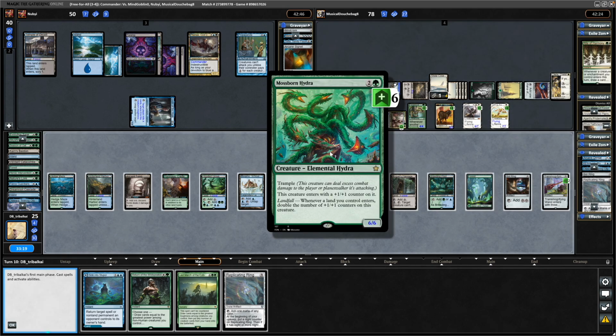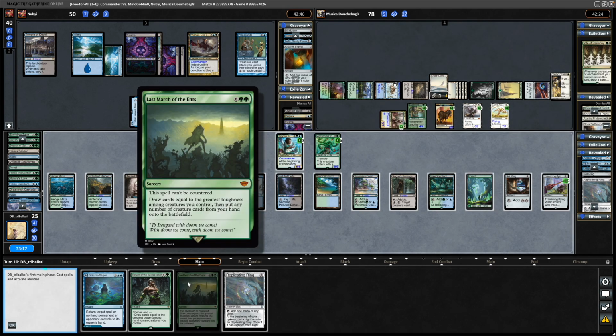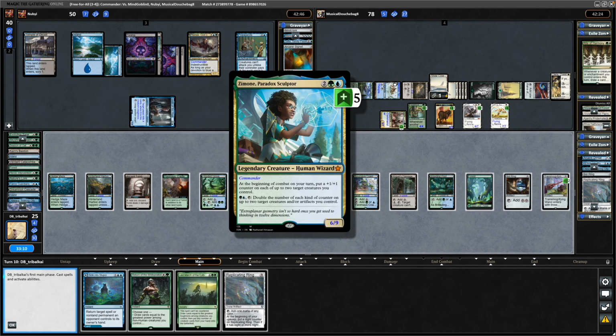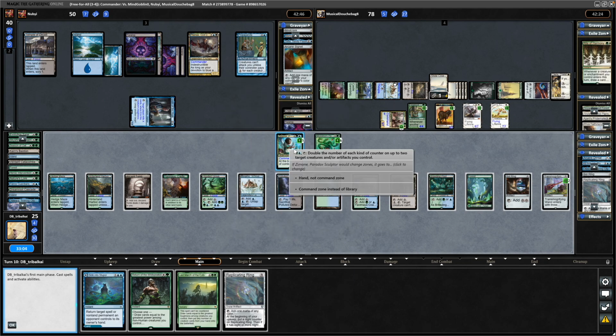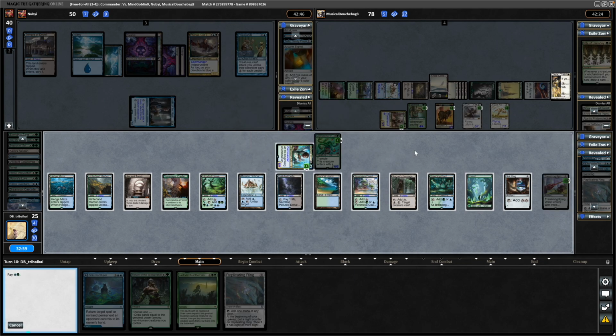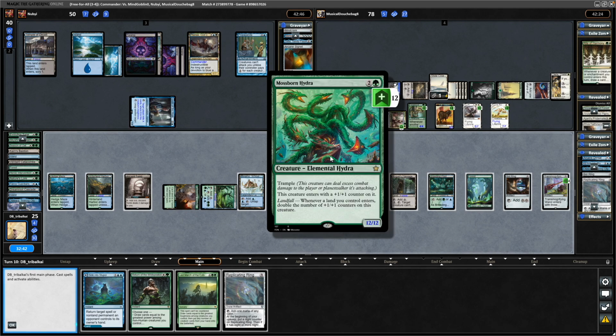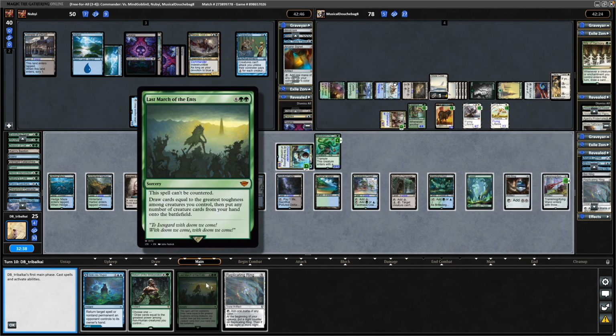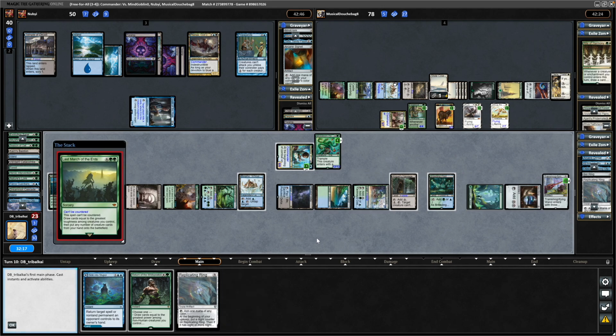So that's up to a 6/6, we'll draw at least 6 cards from last March of the Ents. I don't think we're going to get enough counters for commander damage this turn with Zimone, so I'll tap it down. We can untap it with Minamo anyway. So target Mossborn Hydra and the Transmogrifying Wand, and that doubles that up to a 12/12. 4 counters on the wand now. And let's cast last March of the Ents. Only 18 creatures in this list, but surely we'll draw into something decent.